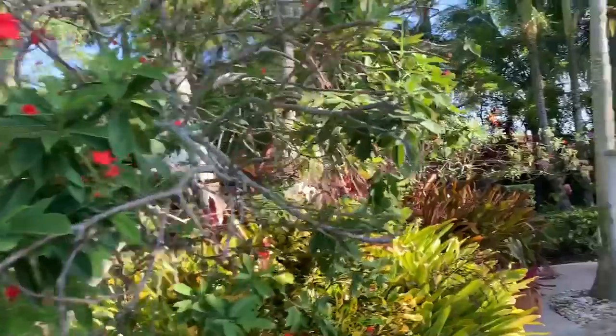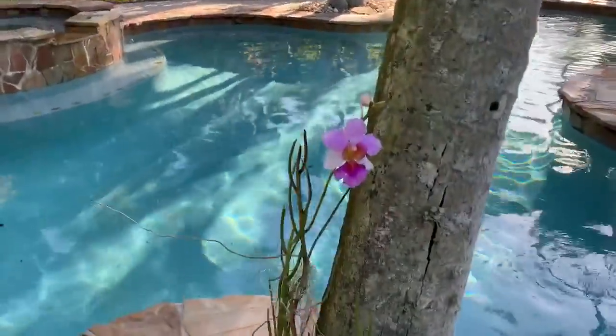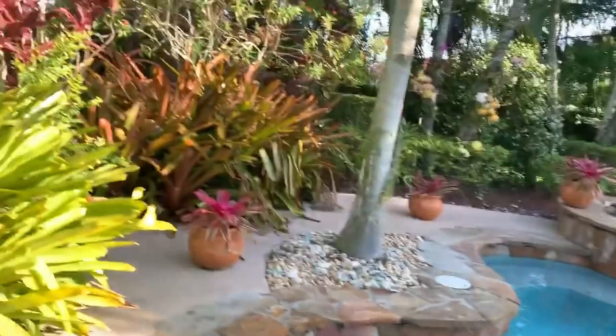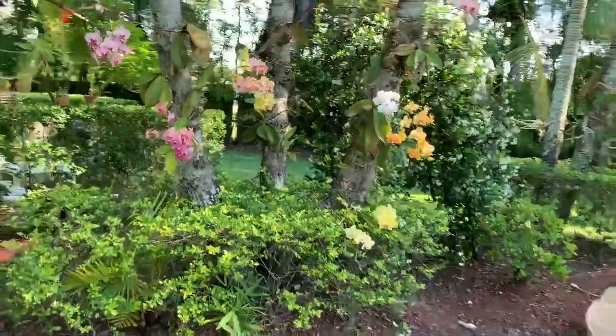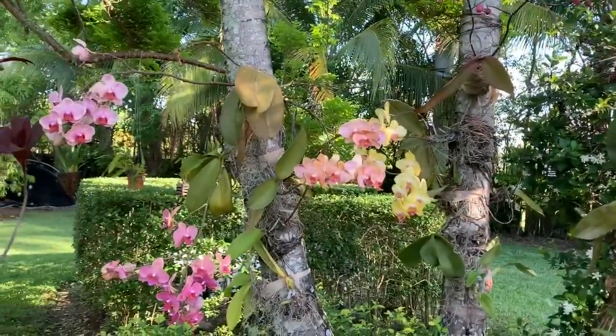All right. Yes, you are so pretty. I cannot stop looking at this flower. She's just such a cute girl. Look at that. Oh my gosh. All right, let's see what else over here. My foul tree. Of course I have to show you this. Look at that. Still good.